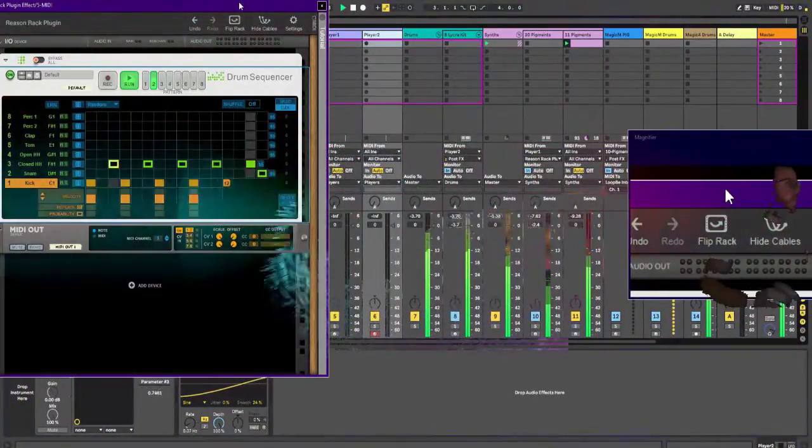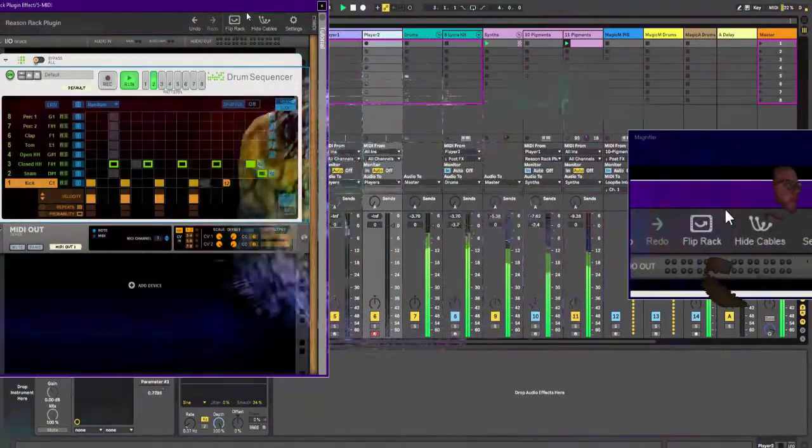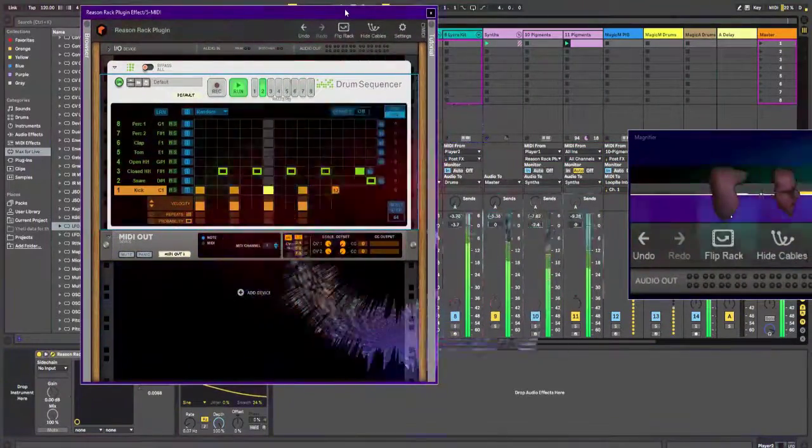I'm doing polyrhythms, but I like the drum on every third beat kind of vibe.